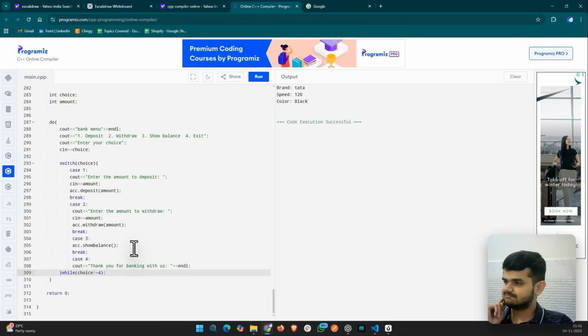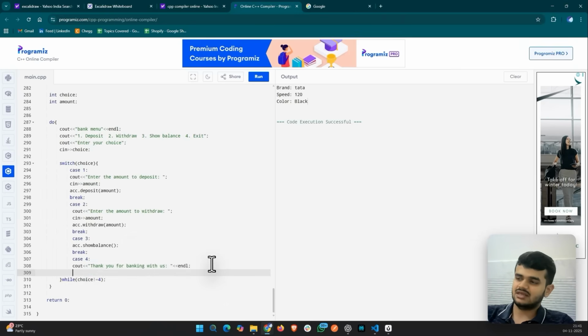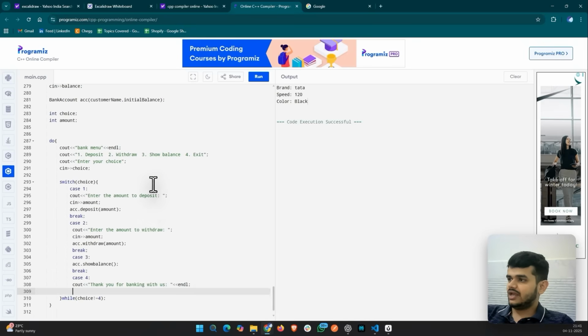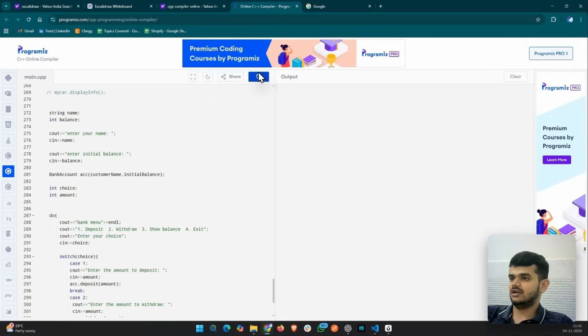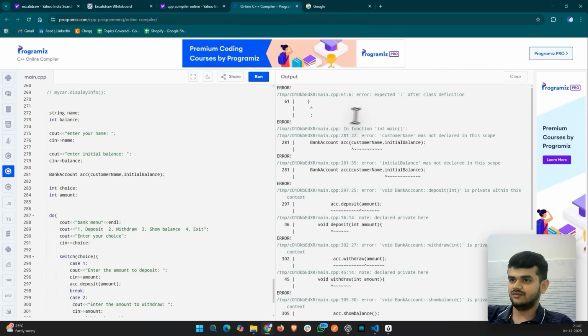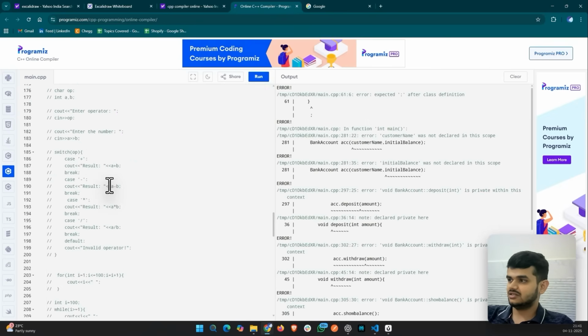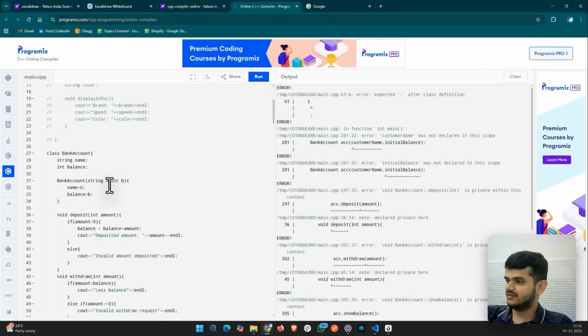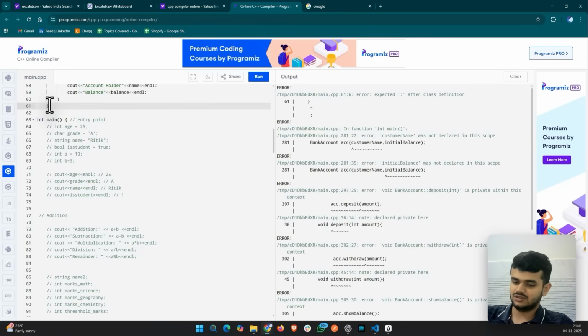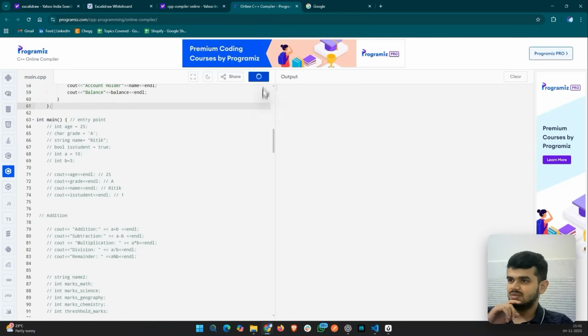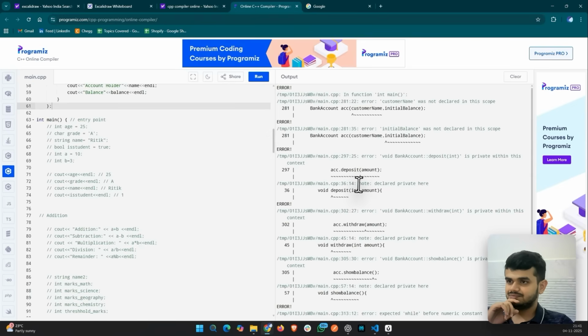And if we have any errors or any bugs, we'll see how we can resolve those bugs. But yeah, this should be okay. Okay, so now I'll click on run. Okay, we have an error. Class declaration does not have this. Okay, so my bad. We have to always end the class declaration with this semicolon. Okay, customer name was not declared. Let us maybe run it again.